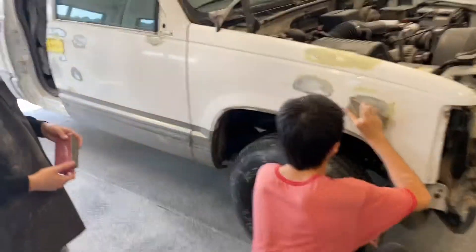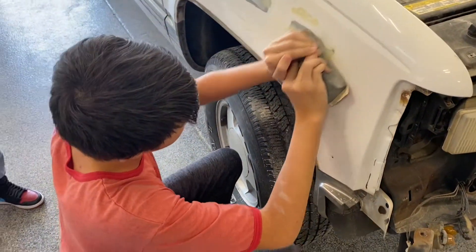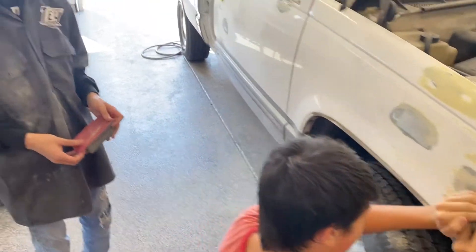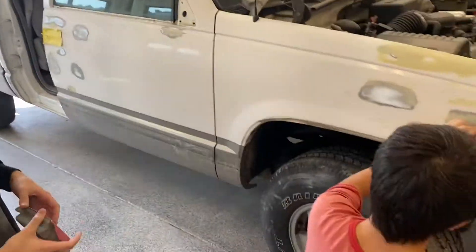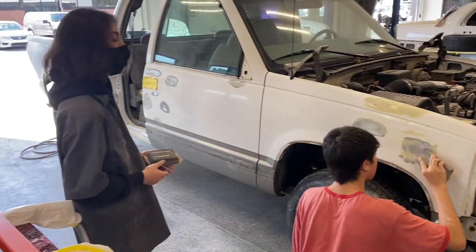Here's two of my guys working on the old Chevy. This is the Prophet Elijah working on the fender — he knew he was going to be doing this quite some time ago. Lance is working on the door. We made a lot of progress on there. The parts, the new hood, and the cab corner for the other side are getting ordered today.